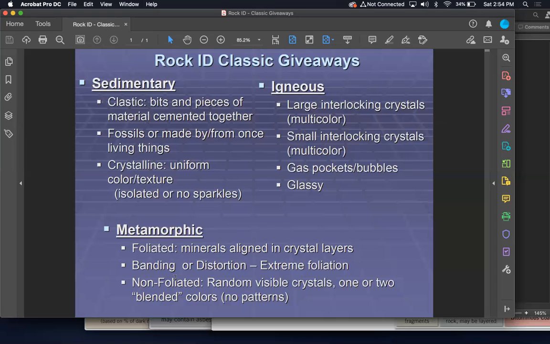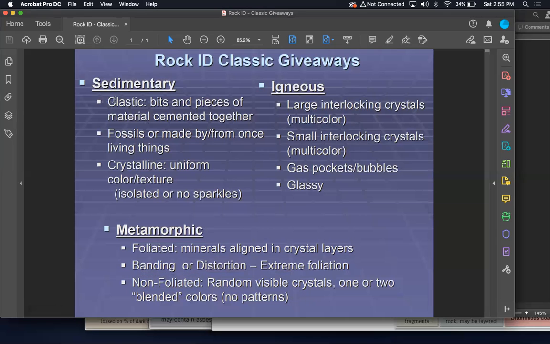They're all very similar colors. So we're talking like red and pink, or white and gray, and you'll see that swirling kind of blend of those two colors or whatever. So you're not going to see, like in an igneous rock, you might see pink and black and gray and white, or even red in some cases when it's garnet. So you'll see lots of multiple colors in igneous, whereas if it's crystalline, but it's more uniform in color or swirled in color, it'll be a metamorphic variety.